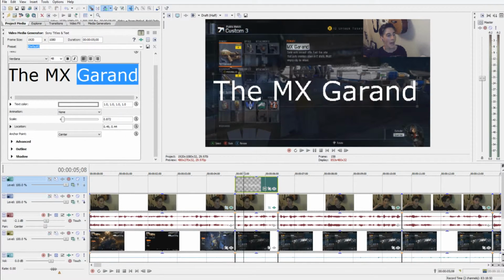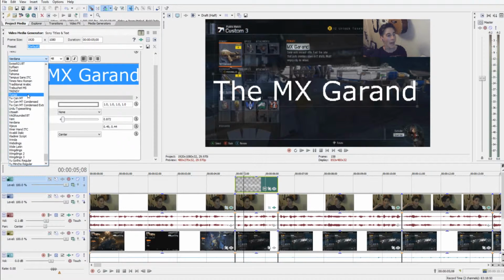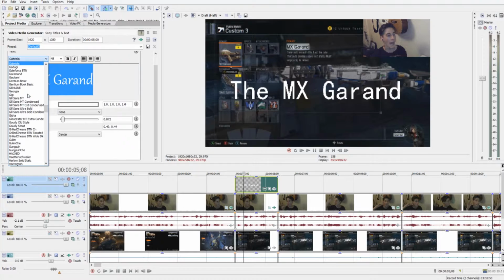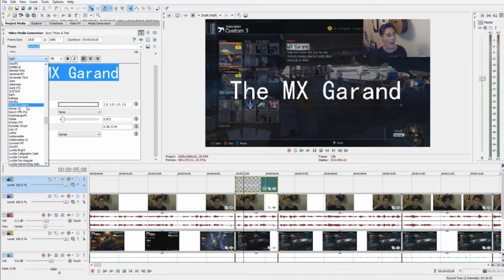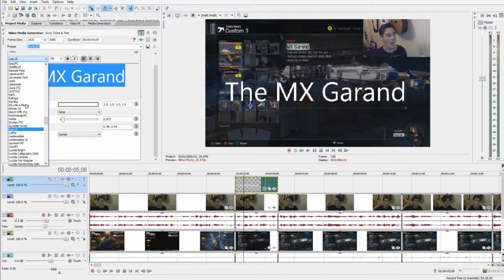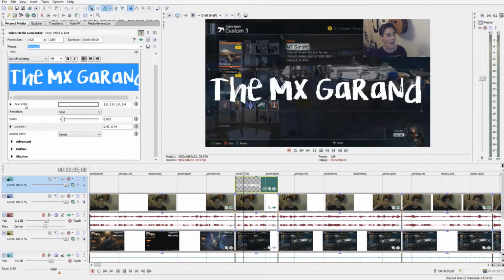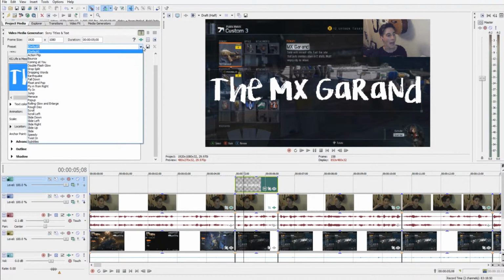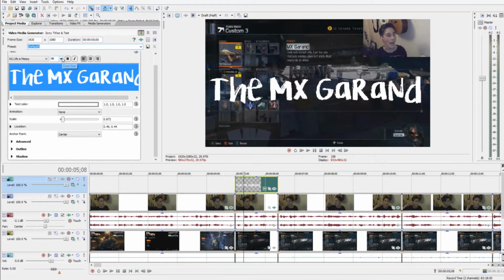And now, we can put on different types of text. So, for example, if you want to text, the text I use, I downloaded this, but it's called KG Life is Messy. So whatever font you want, you can cycle through them with down and up arrow keys, but I'm choosing this. So now we have our text, we have our font. You can change the size here. You can make your own presets on this as well.